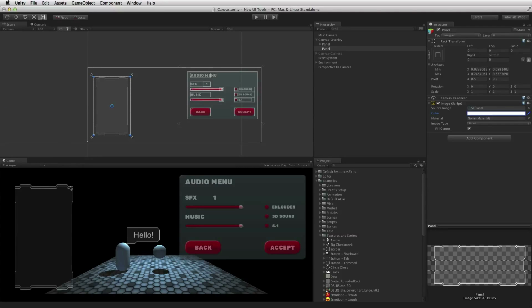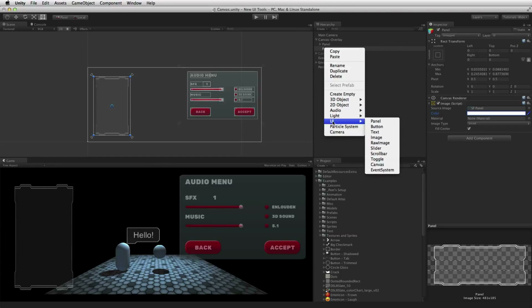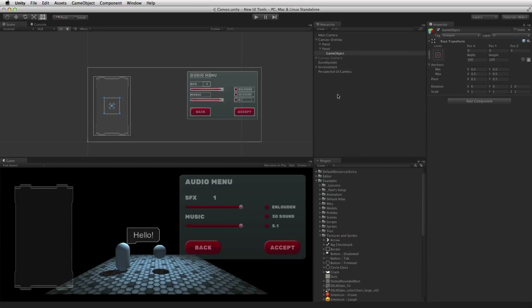And then I'm going to create a new game object. I want it to be the child of the panel. So right click on the panel and then make an empty child. And let's call this scroll view. And what I want to add to that is a scroll rect. The scroll rect is a container. It's going to be able to hold other objects inside it, other objects that are larger than it. And if we use a mask, we can mask it to the size of the scroll rect, and then we can scroll things around.